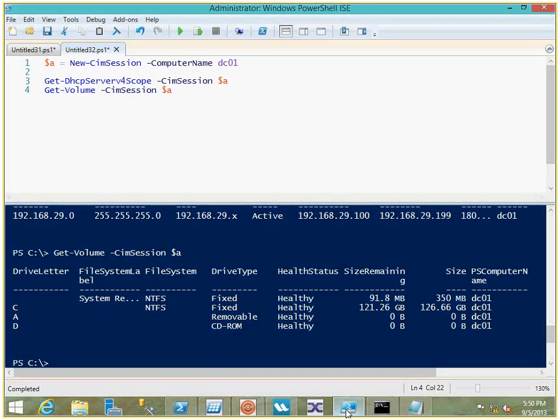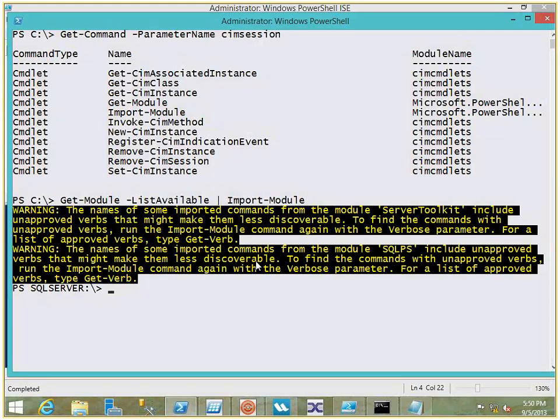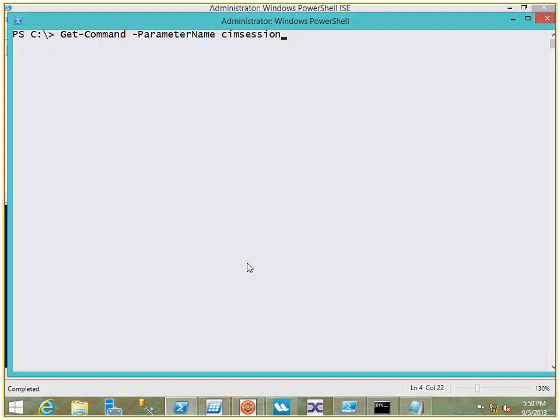So now we're going to go back to our other window. We're just going to go ahead and clear the screen. And you saw there were like 10 commands before. Well, this time when I run this, even running this command is going to take a minute, because it's unbelievable how many commandlets can use CimSessions.